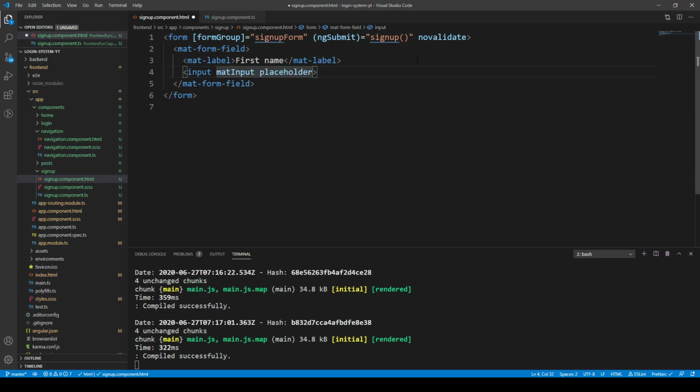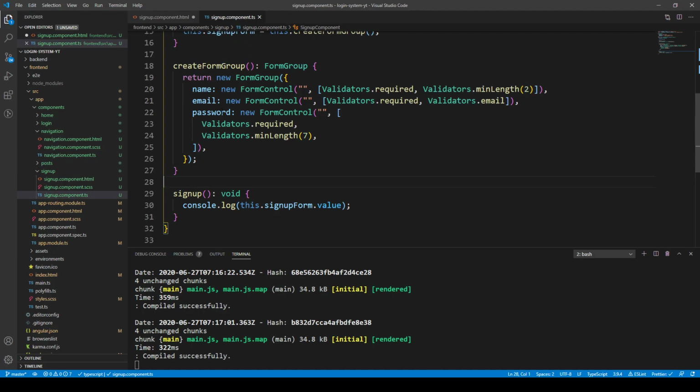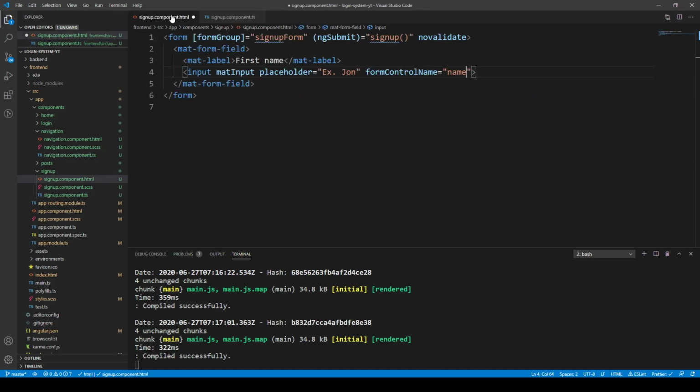And I'll just put a placeholder here. So for example, the first name could be John, and we'll add the form control name, which in this case is just name. So name, email, password are what we created there.